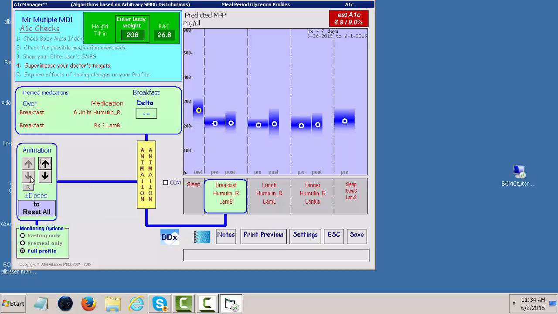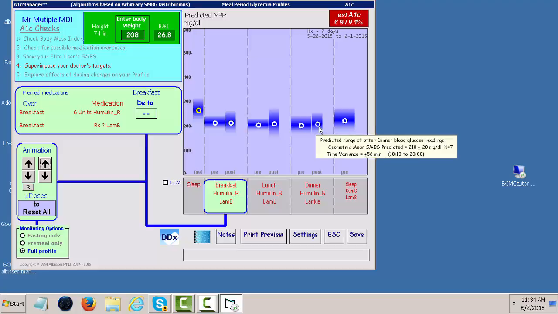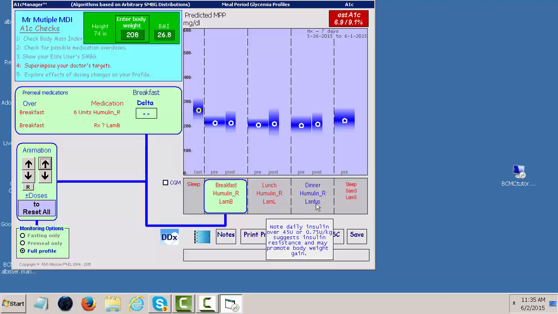Now you notice that I have managed to line up the pre-breakfast, after breakfast, pre-lunch, after lunch, pre-dinner, after dinner, and bedtime values all in a line across the screen. This represents an A1C of 9.1. So these changes alone are not sufficient. But it is now just a simple matter of saying we have to lower the entire profile, and to do that, we use the long-acting medication, which in this case is provided at dinner time.